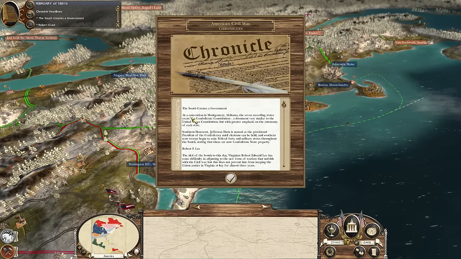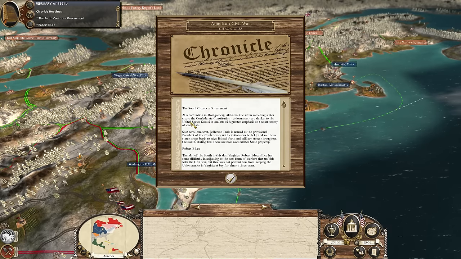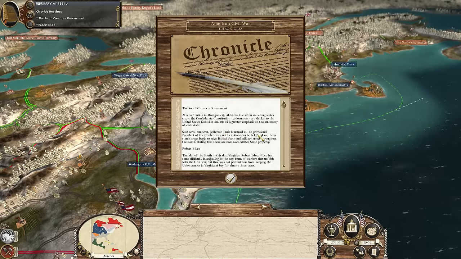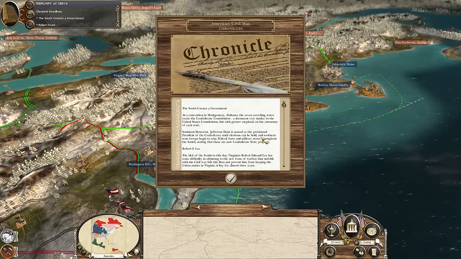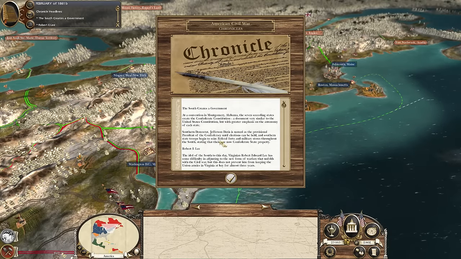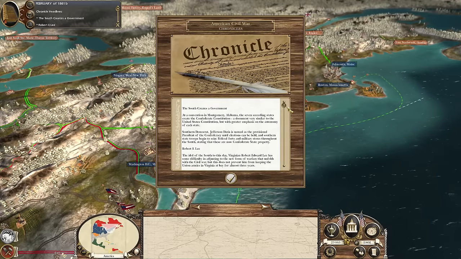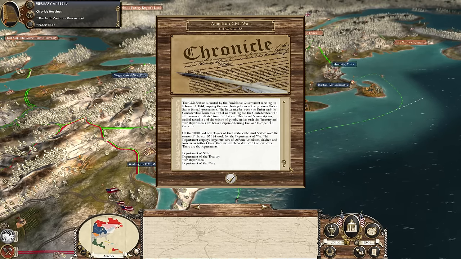The South creates a government. At a convention in Montgomery, Alabama, the 7 seceding states create the Confederate Constitution. Southern Democrat Jefferson Davis is named as the provisional president of the Confederacy until elections can be held, and Southern state troops begin to seize federal forts and military stores throughout the South, stating that these are now Confederate state property. And then we've got Robert E. Lee and some information about him, quite a lot of it.